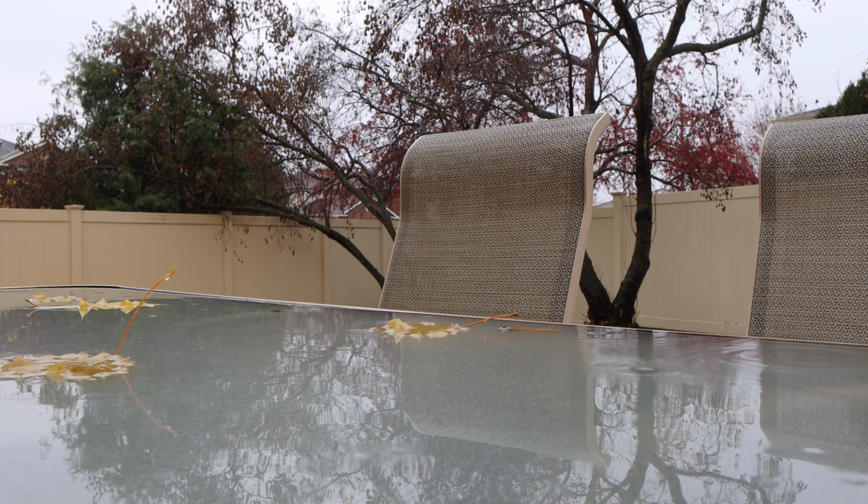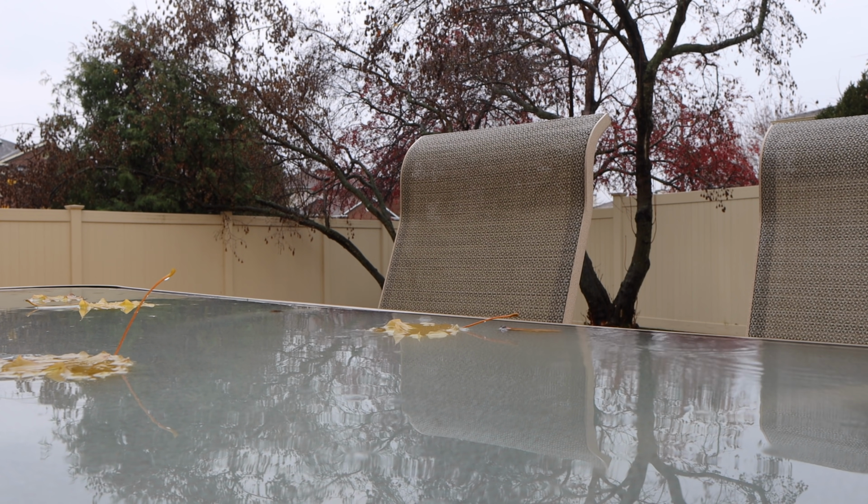Currently it's fall weather and this is what it looks like outside. It's been like this all week, just rainy, dull, overcast.